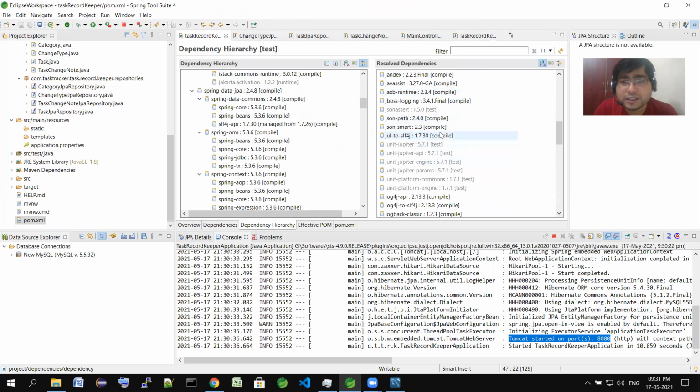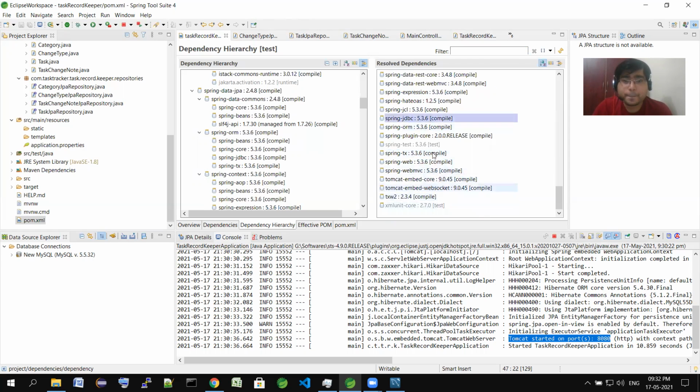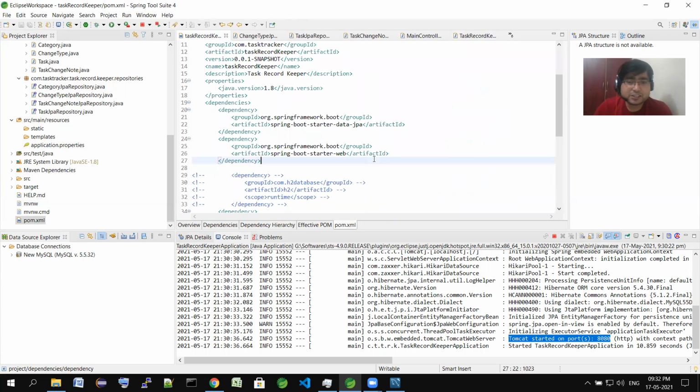Jakarta, SLF4J, those things, automatic logging related jars, Spring related jars. See Tomcat. It has embedded a Tomcat server, so you can expose web services. Simple. So this is why I like Spring Boot.